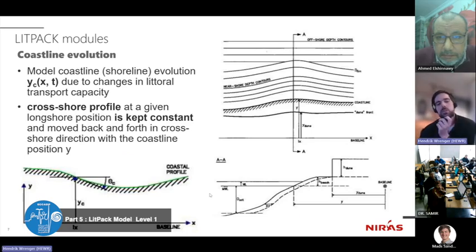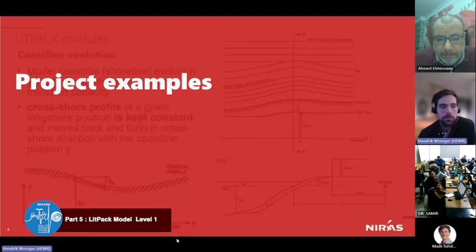So these are the basic two differences. Hopefully, in combination with the discussions you also had with Samir, which I of course didn't follow, so I hope it was not too much double up, it made a bit more clear what the difference is between the profile evolution toolbox and LitLine, and how the cross-shore profiles are handled in the two respective packages. And with that, we would go to some project examples.